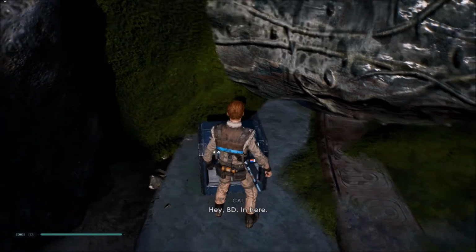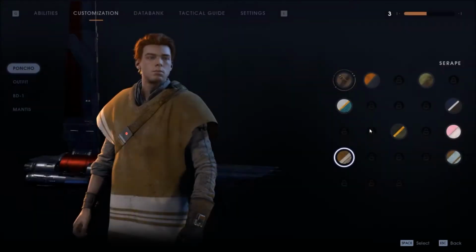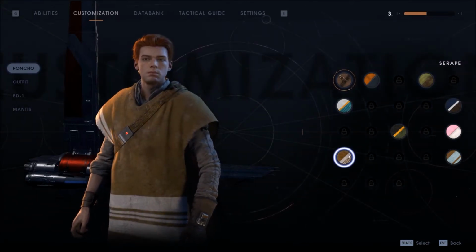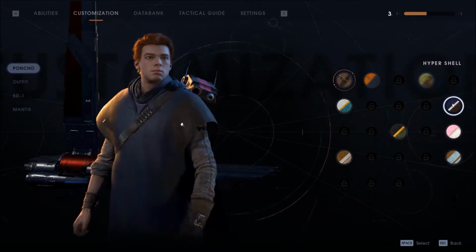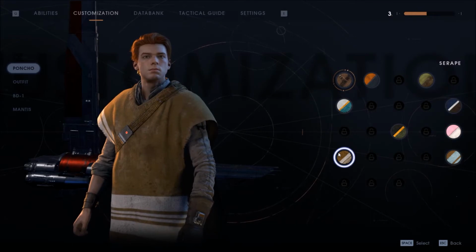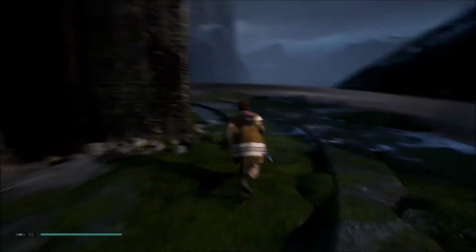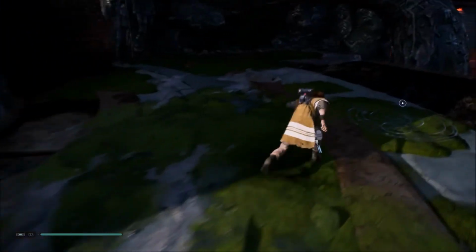Hey, BD, get in here. What you got there? Poncho. I mean, that's probably the nicest poncho we've had. But I'm just not really feeling it. Like, I quite like the jacket. That said, we'll put this on for now, just to see if it grows on me. Because it feels like an awful waste not to show off something that they're obviously giving you customization abilities for.